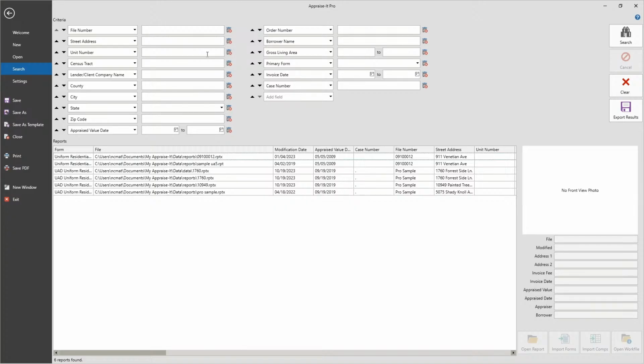They can take all of your Mismo XML files that you've hopefully been archiving and dump them into a subfolder in Appraise-It Pro. And then Appraise-It Pro will automatically go through all of those, hoover out all the data about each of the addresses and build a file, this search index for you, and also build a comp database for you as well.